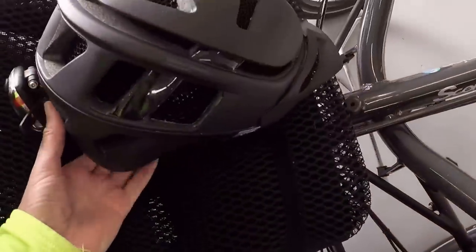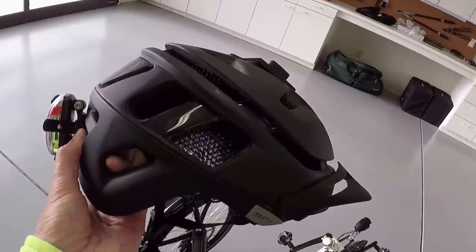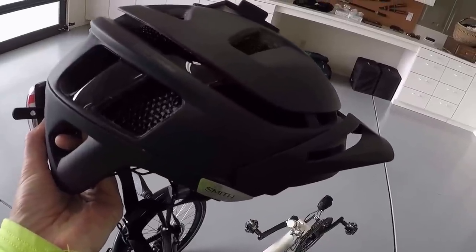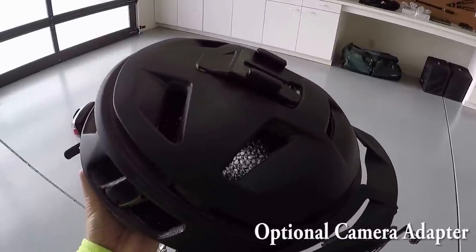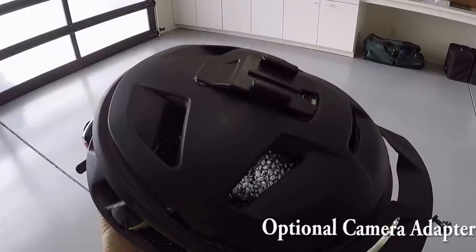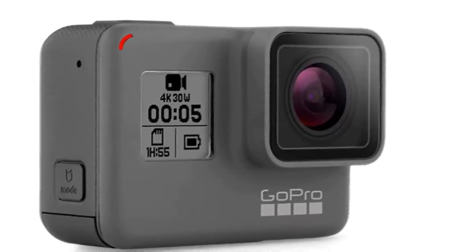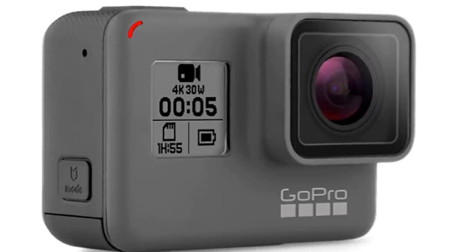This, by the way, is my helmet. Helmet is made by Smith Optics. This is called the Smith Forefront. It has an adapter to take a camera. It accepts the GoPro Hero 5 camera, which is what I'm recording with right now.